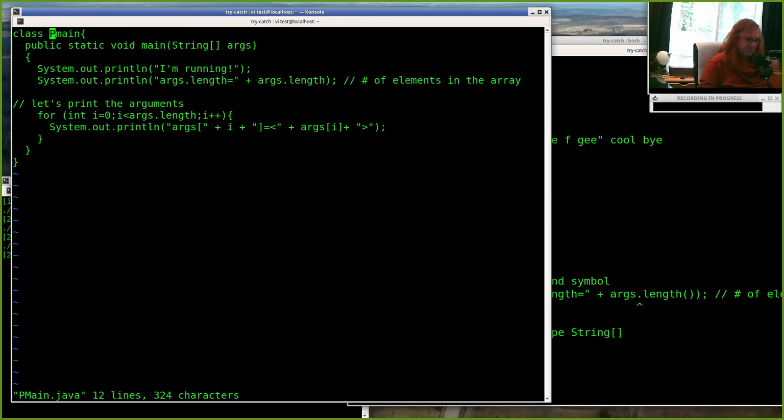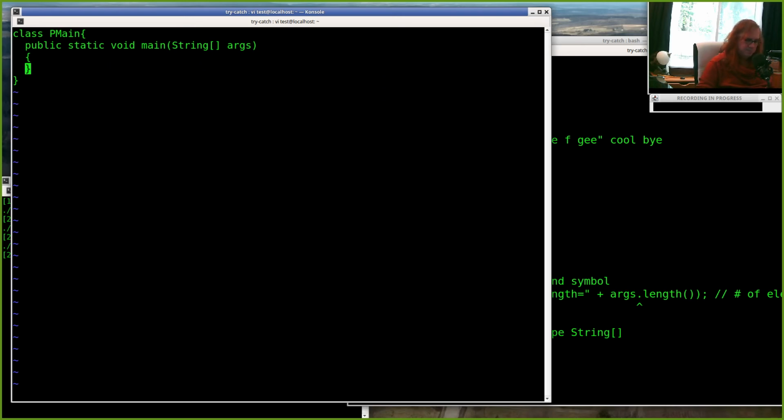So we'll have a public main. And let's just play with our rectangle class again. So we'll make a rectangle class, and make a really simple class.